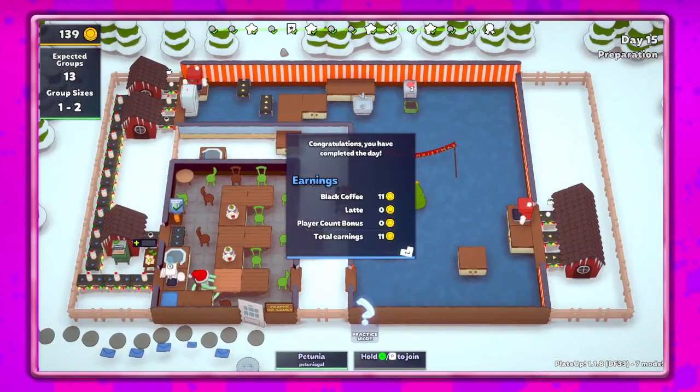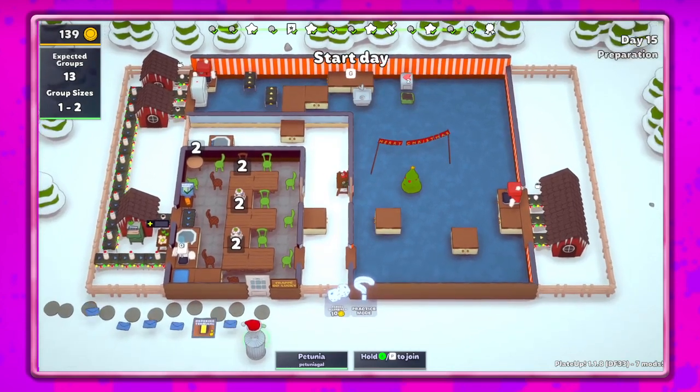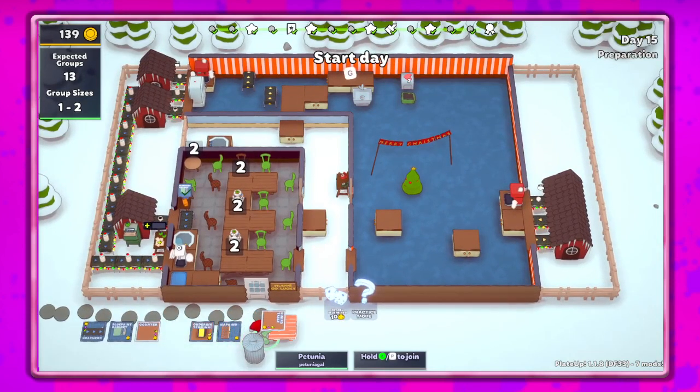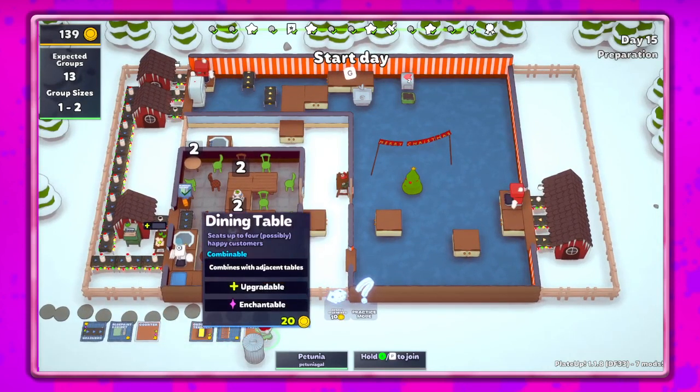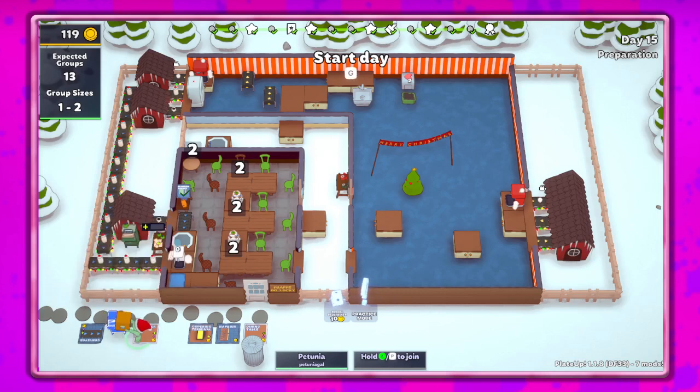Alright. We're on day 15, guys. I can't believe it. Okay, so let's see. Take that, and put that down. I don't need that. Alright, we did get a cabinet, but I guess. Okay, we just got one more day to go through for now, so I'm just gonna put.